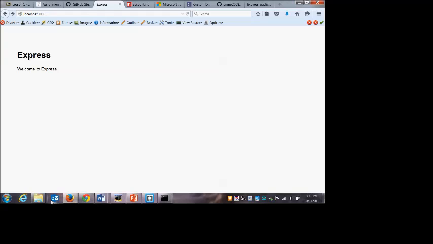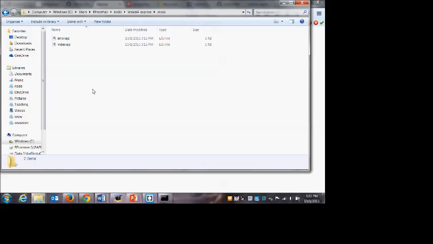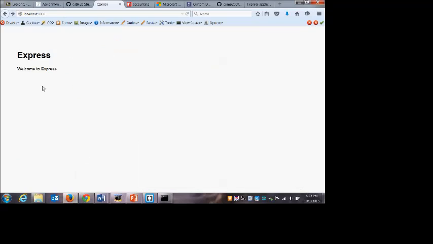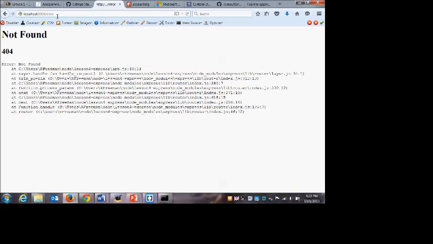The generator, it built 2 views for us, right? Here's our view folder. Automatically, when we use the generator, it gives us 2 default views, index.ejs and an error.ejs. So we could load that. Well, let's see what happens if we load error. May not load. We haven't set up a handler for it yet.